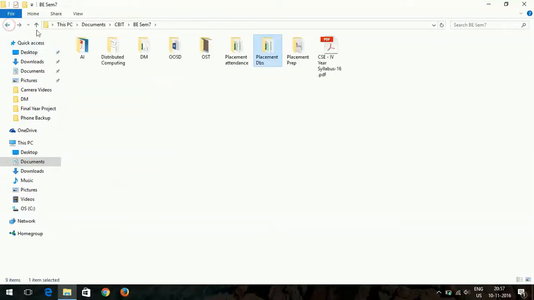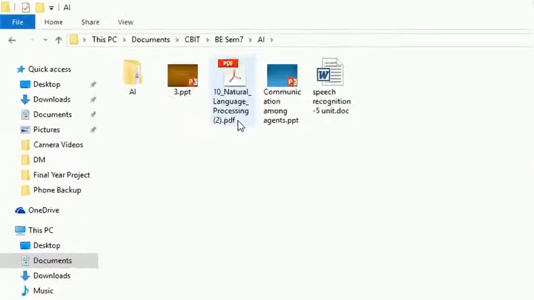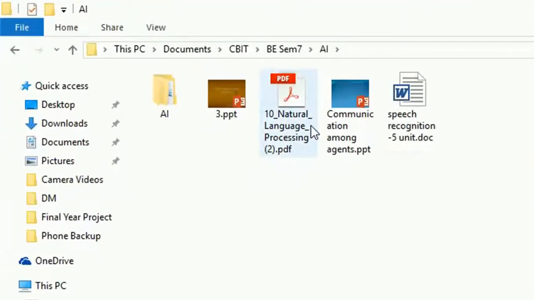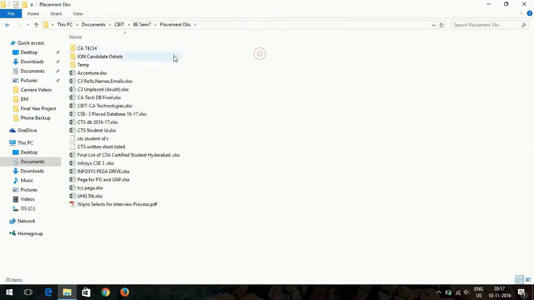But then when I get into another folder which is named AI, I find that this folder structure again has file names which are not properly organized. The words are again truncated to fit the view, which I don't like, and I want the same view that I have in this particular folder to be applicable there. So this is the second trick that I'm showing.